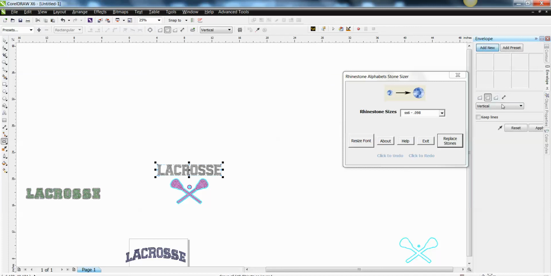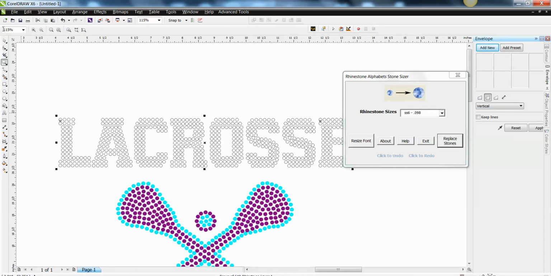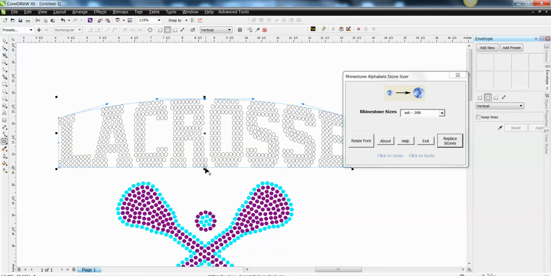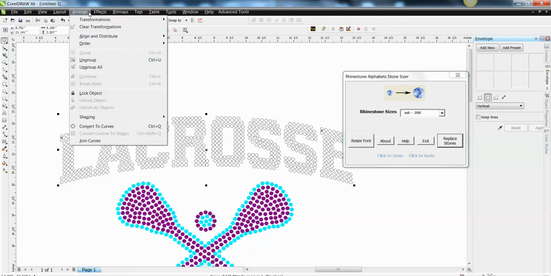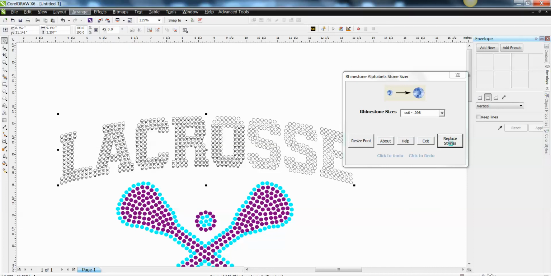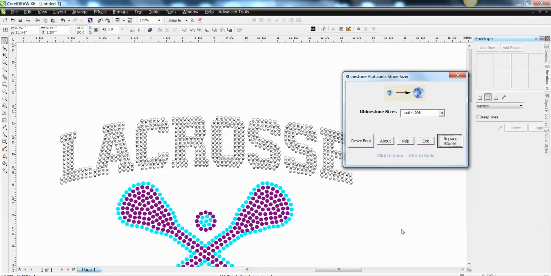So let's go to the envelope tool again and put a little arch in that design. And then do a stone replacer again on that. And that's going to make sure all these little circles are the right size.